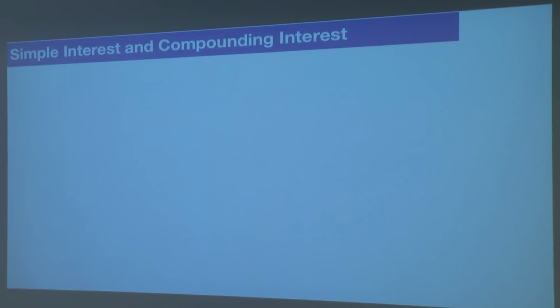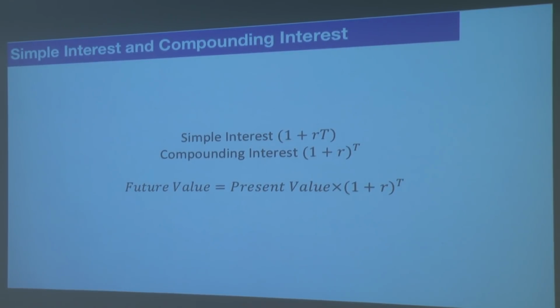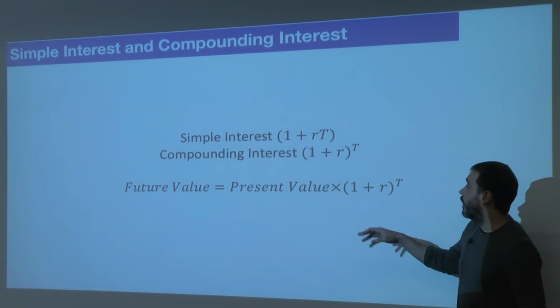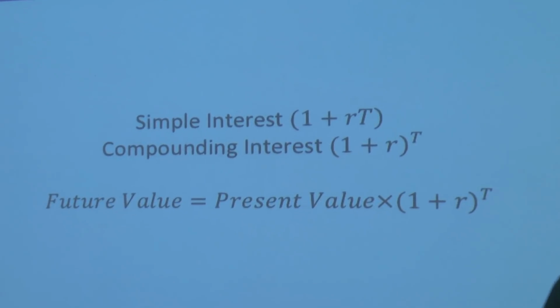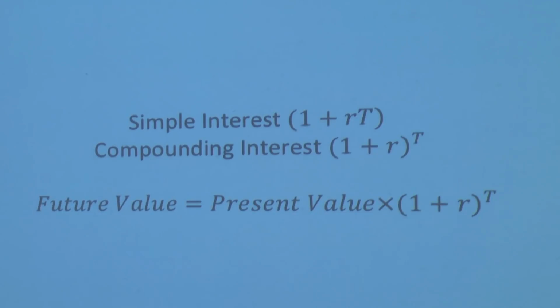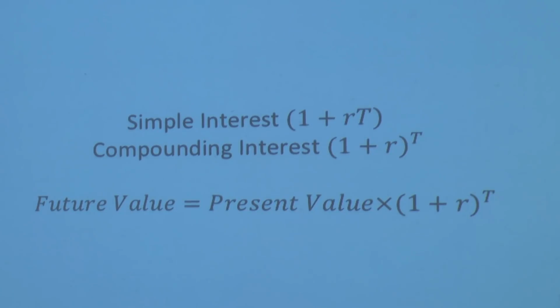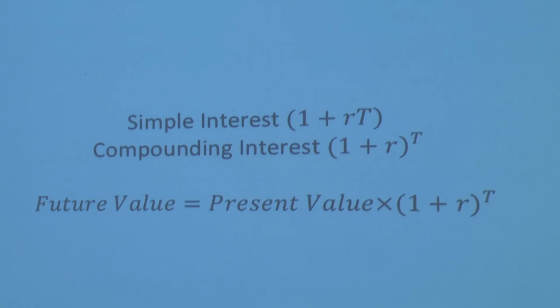Okay, we already said what future value is. Also a note: in the chapter, before talking about compounding interest, you are introduced to the concept of simple interest. You might get exercises with it, but basically everything else we do in this chapter uses compounding interest. So what is simple interest? Simple interest is interest that you only earn on the original amount. Basically, you do not earn interest on interest.